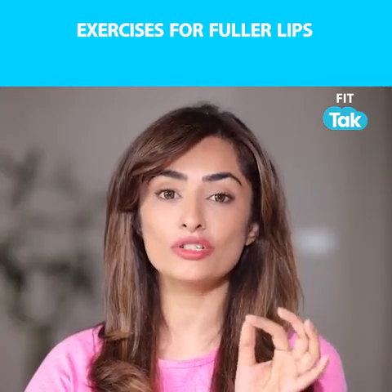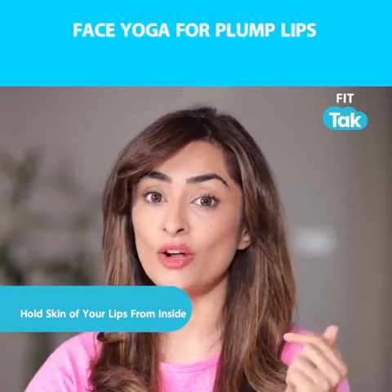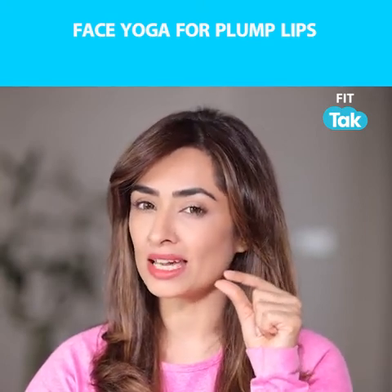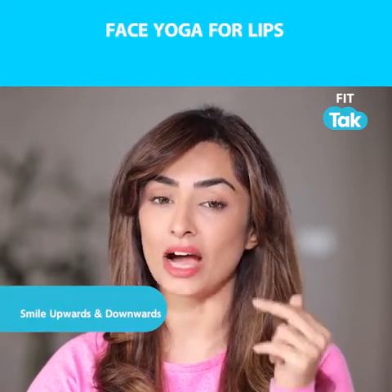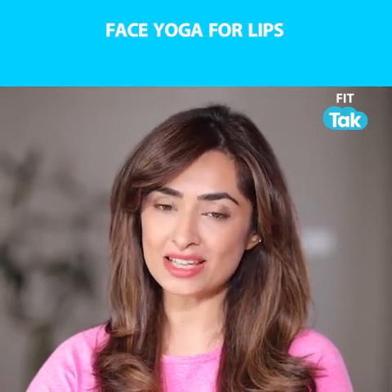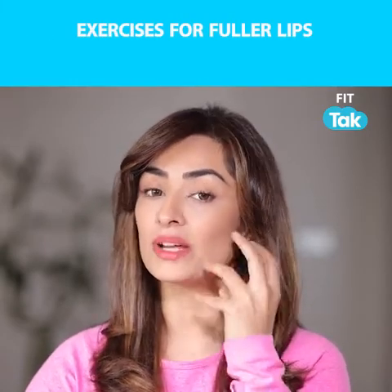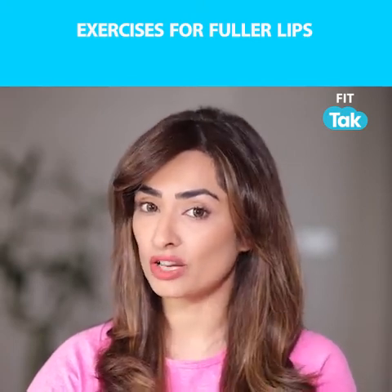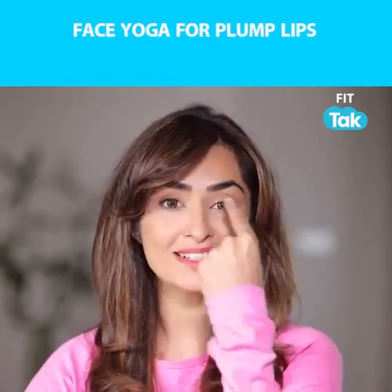For my first exercise, I want you to mildly hold the skin of your lips with your teeth from the inside. Once you have a firm grip of holding that skin mildly, I want you to lift your zygomatic muscle up and down. This is an advanced level technique of the smile and pout exercise I taught you, but this time we're only focusing on that little muscle that tends to get droopy on the sides of our lips. It's also called the orbicularis or ring muscle of the lips.